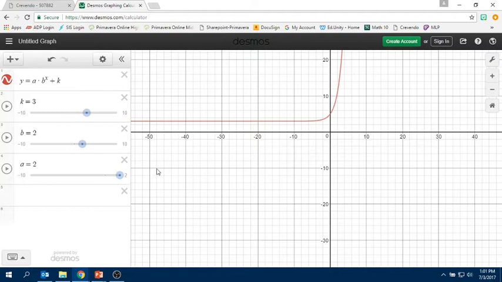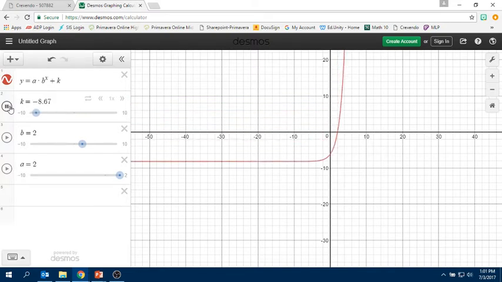Okay, so notice what happened to the graph. I'm going to go ahead and just play, and I'm going to add K at the end here. So here, remember, we're adding or subtracting a number outside the argument. Notice the shape of the graph isn't changing at all, but it is shifting up and down. So you can see that vertical translation happening. It's moving up as K gets higher, and as K becomes negative, it's shifting down.